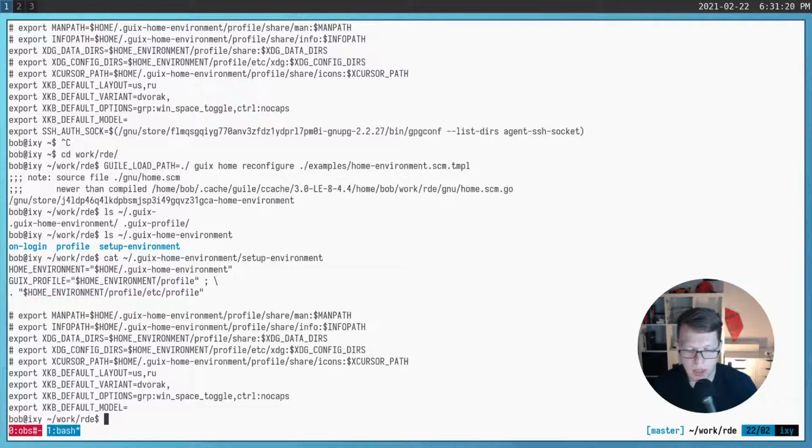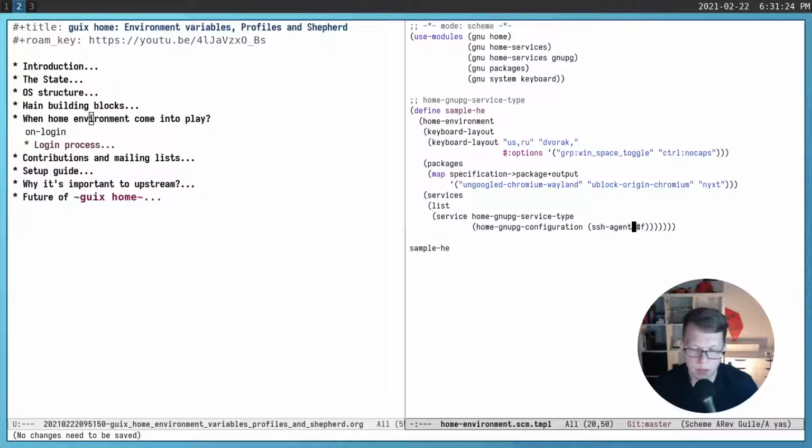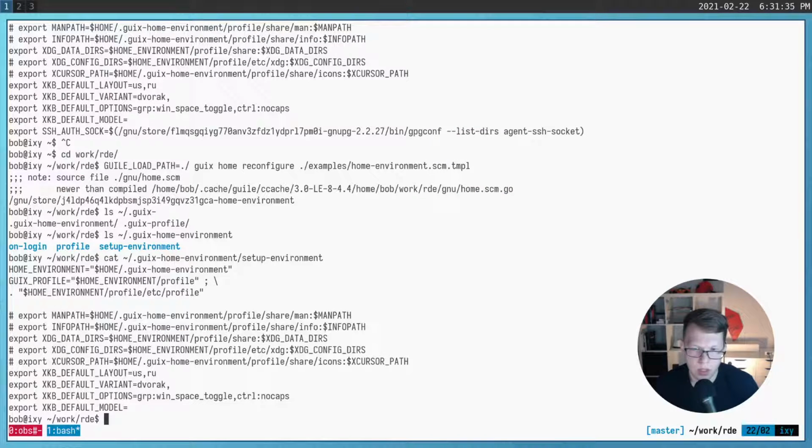And we can see that now we don't have the SSH auth sock variable because we updated this declaration of our home environment. Obviously, if we remove this service at all, the GPG related binaries will also be removed.